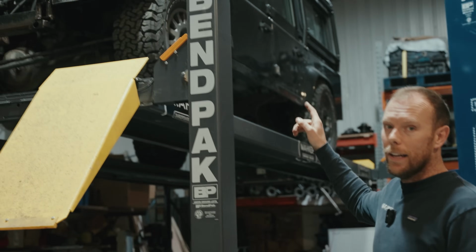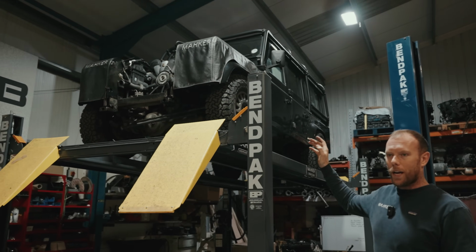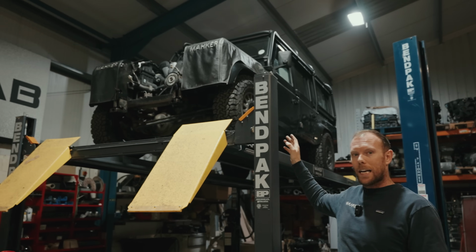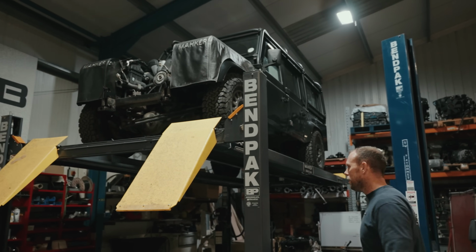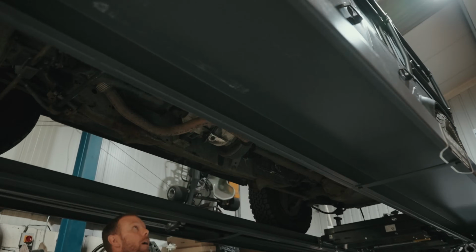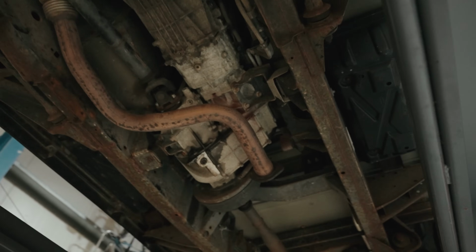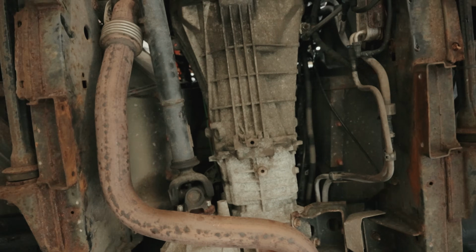We've got a new project. You see this one up here? We've actually not given this a name yet. This belongs to a car that is, I think the customer is actually in Abu Dhabi, and his name is Neil. If you come under here, this is a prime candidate for our chassis treatment and brake line treatment and having new axles.